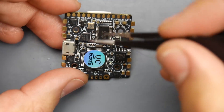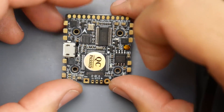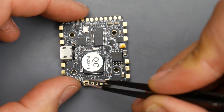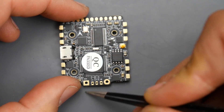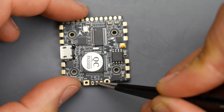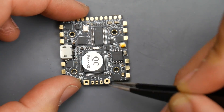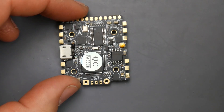Everything is basically going to connect up here on top except the video transmitter which is at the back. You will need an XT30 or some kind of JST connector for the battery, as they don't provide that — that's where it would go. The VTX connections are the yellow line for video signal, the black wire for ground, and the plus wire for power. I still recommend you find a place to add this low-ESR capacitor — you will definitely need it.